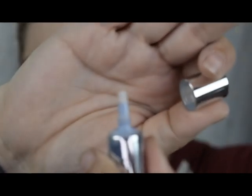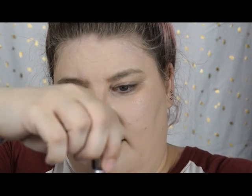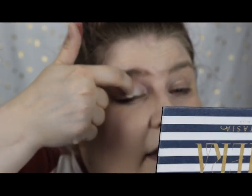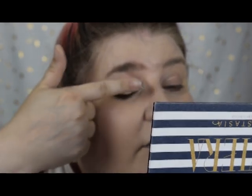There is what seems to be a universal problem with the packaging, which is that it's got this little tube and a lot comes out at once. So when I open it, I try to hold it this way and then squeeze it together when I open it so that the air pulls down in. And then I'm just really careful about how much I get out, because it takes the tiniest little bit, but so much comes out of the tube, and you don't want that when you're paying for the product.